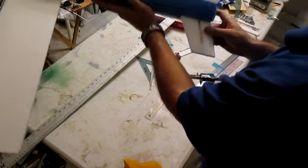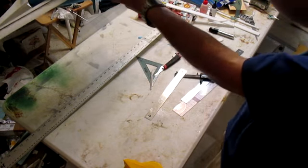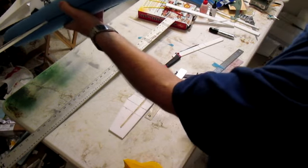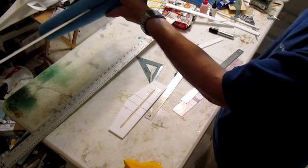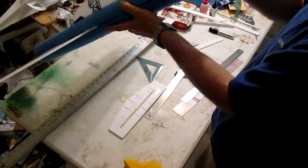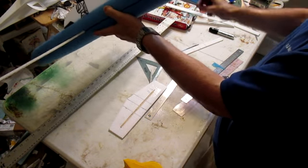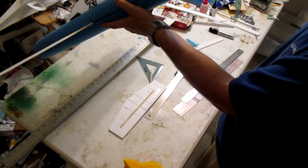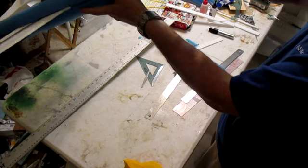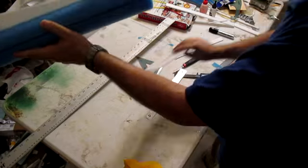There we go. And there we are. Now it's a little bit off. Mind you, that can happen. So we're going to have to make some fine tuning to get this straight. So we go ahead and we use our razor, and we keep doing it until we have a straight fit. It's going to take some finessing to get it right. It's not always that easy.